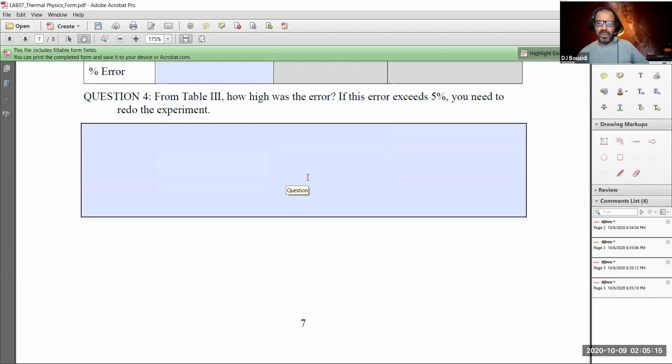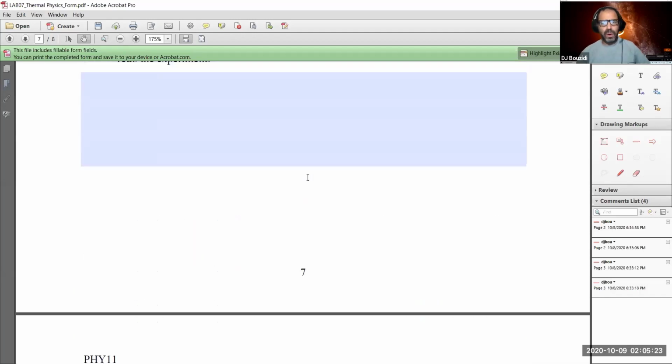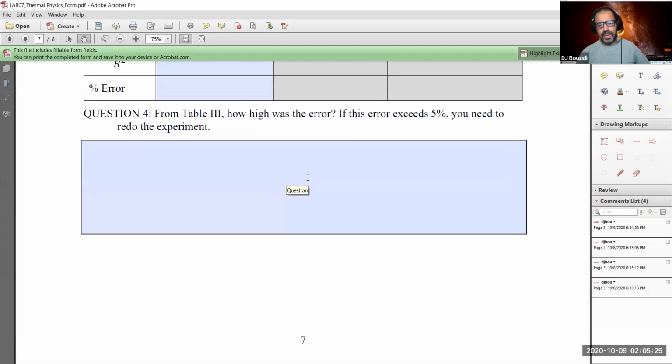So you might have probably not read the data correctly somewhere, and you get a higher error than this one, okay? If you are running this lab again and again and again, and you're getting higher and higher errors, and you're not able to get it under 5%, please let me know throughout the week that, hey, I tried this 3 times or 4 times, and I'm not getting any errors that are less than 5%. Please let me know what's going on. So we go together and we see what went wrong, and probably you're transcribing the data wrong. That's all in the Excel spreadsheet.